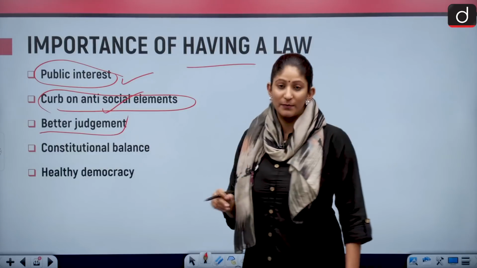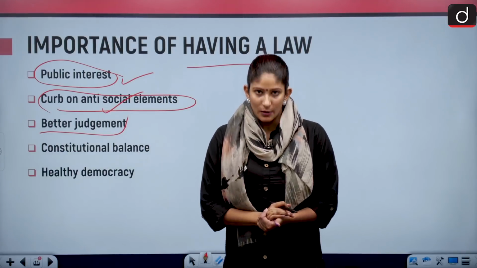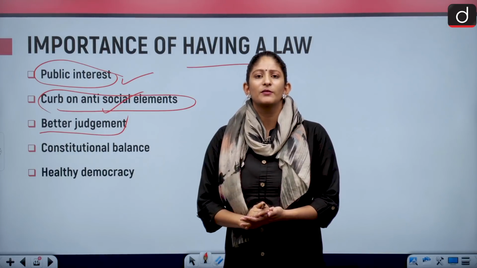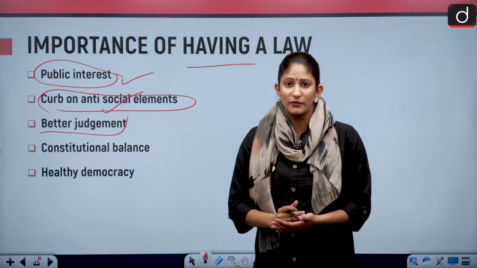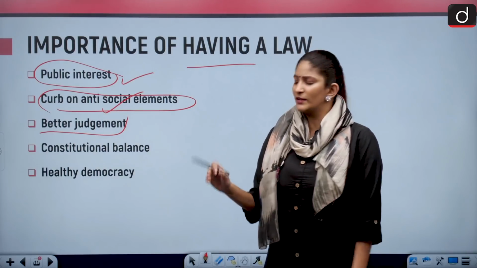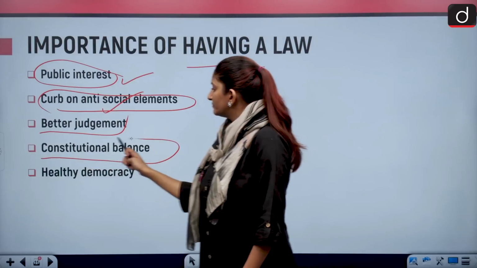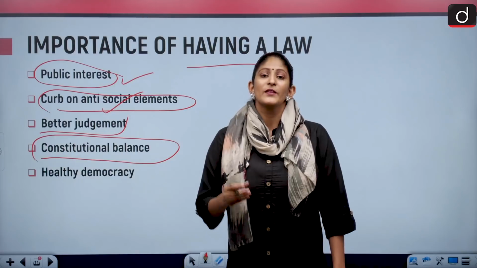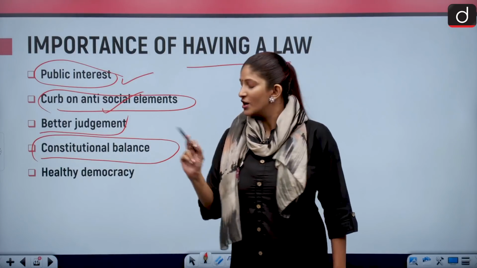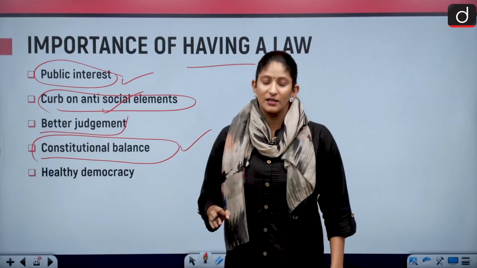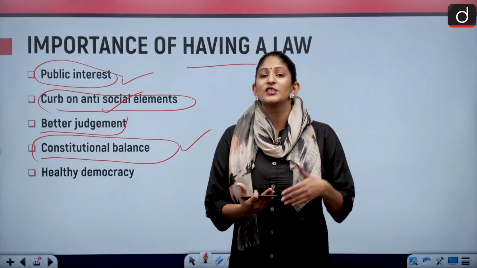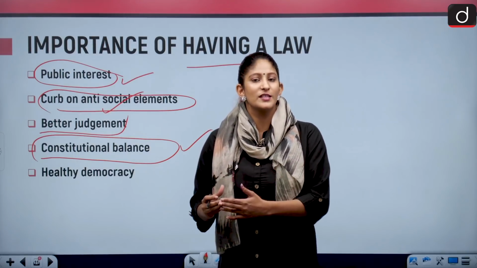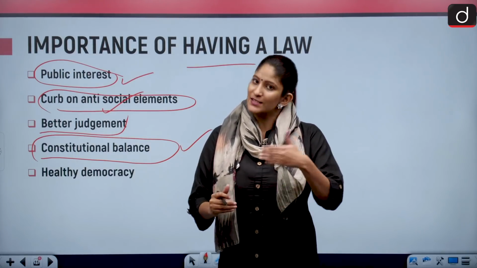Now, better judgment, because once we have a proper law about having proper settlement when it comes to protest, there will be better judgment on the part of the Supreme Court and various courts and everything. Okay, constitutional balance. We must understand, again, ours is a democracy, and it's a democracy when we talk about freedom of expression and speech. So constitutional balance should be maintained. The interest of the groups should be balanced with the public welfare. So there can be a proper understanding of the constitutional responsibility of the legislature as well as social responsibility.